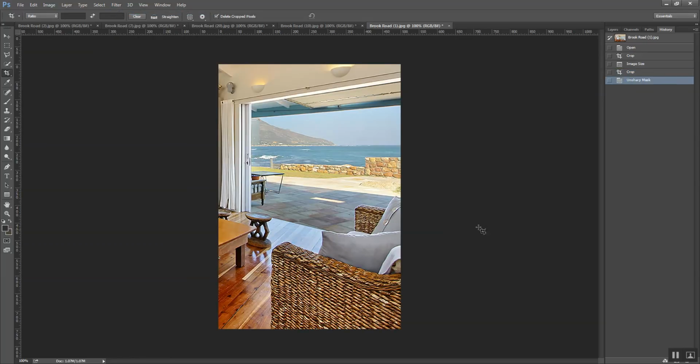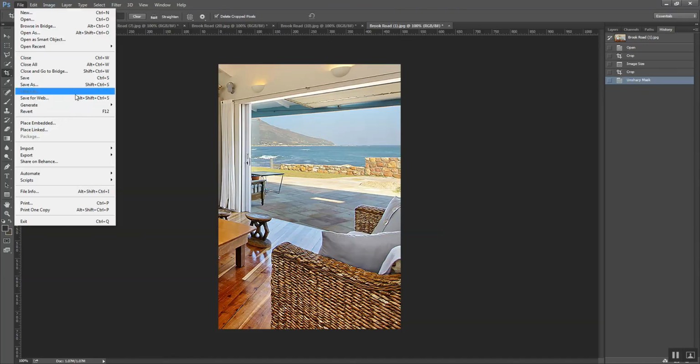That's not bad. You know, I'm sitting in that chair and that's what I'm looking at. I wish it was a little bit more punchy there, but it is what it is. Okay, let's save that.